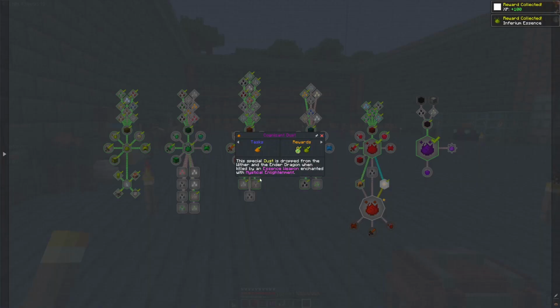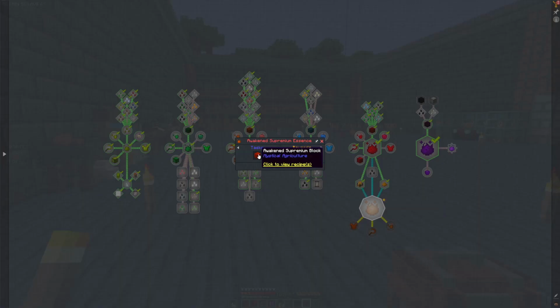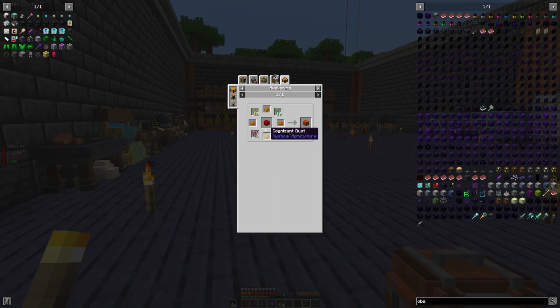The special dust is dropped from the Wither and Ender Dragon when killed with an essence weapon enchanted with mystical weapon. Yep, we got it. Awakens a premium block. Okay, so it has to be a supremium block.